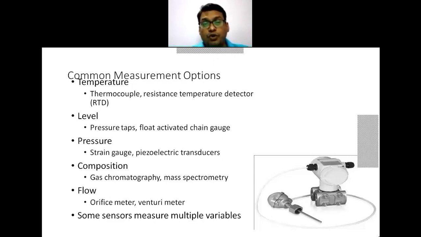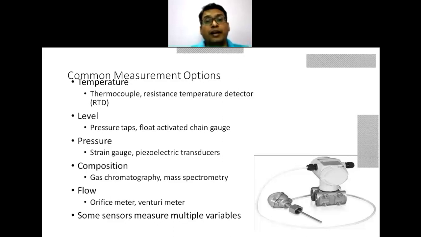So flow controlling is very essential, and in that flow controlling, level you have to control. If you want to control the level, then how much amount of the fluid that is coming in, which is controlled by a control valve, or how much amount of the liquid that is going out, which is again controlled by a control valve.